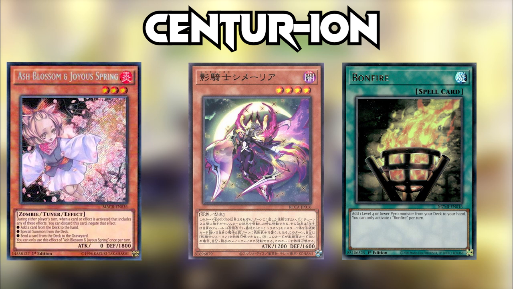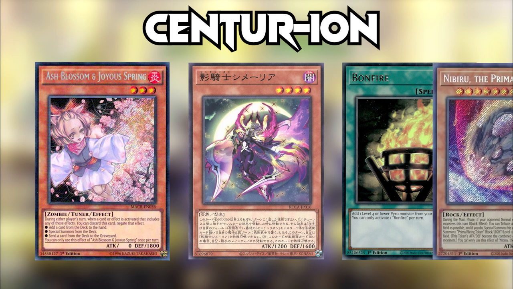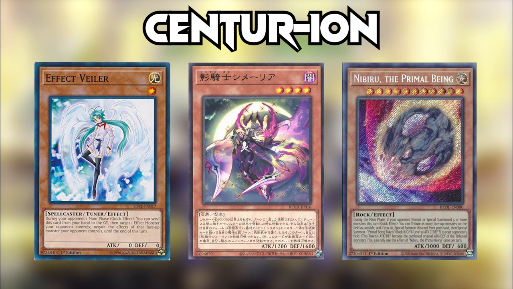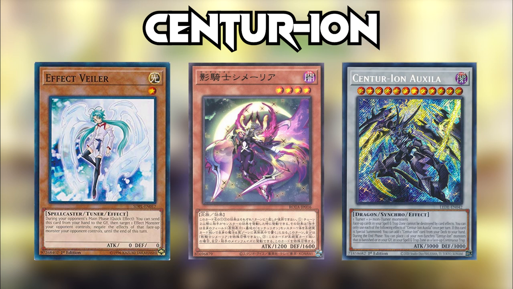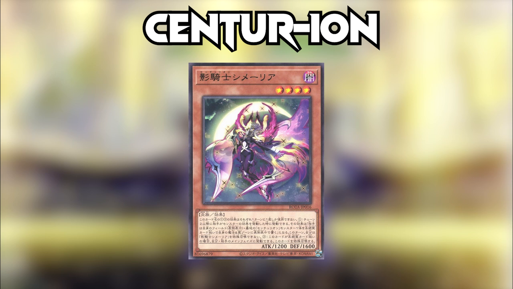More importantly though, she can act as like a mini Called by the Grave to stop Ash or Valor on your Primera. However, it must be noted that this does nothing to stop open game state Nibiru or even Valor on the resolution of Auxilia just to suppress the place effect. Don't even get me started on Infinite Impermanence. Not a perfect protective element, but probably a playable one.